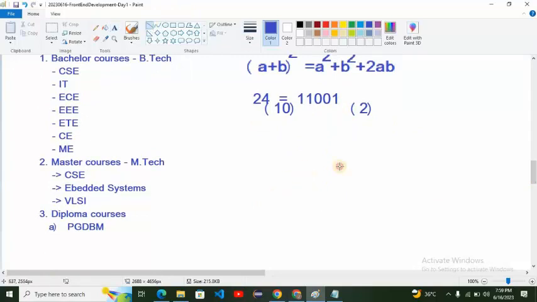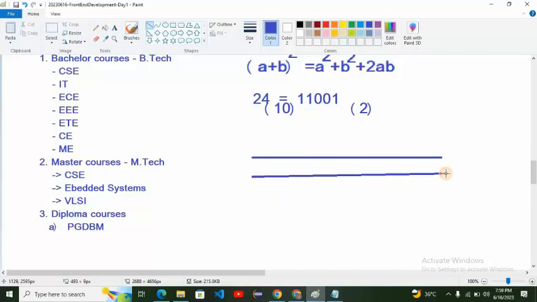It will be one line, another line, another line, and another line.